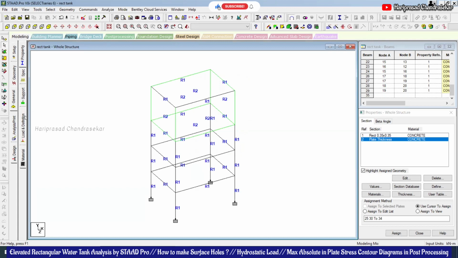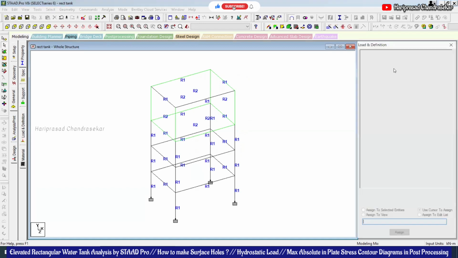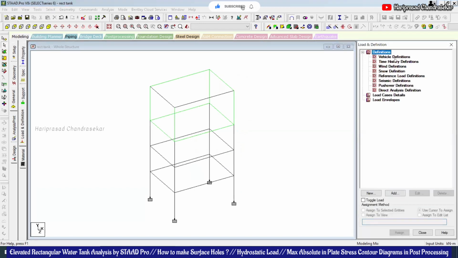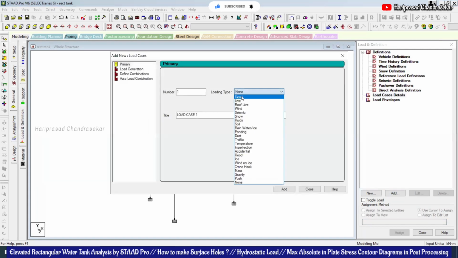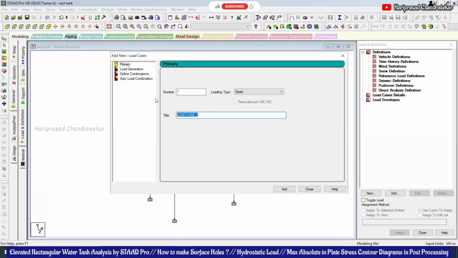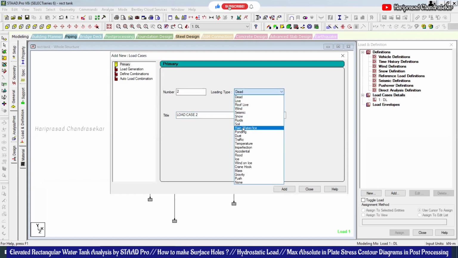Now I will go to loads and definition. If you want something else, you can add it. Now I will add the dead load first. So dead load, add. We can go for live load.